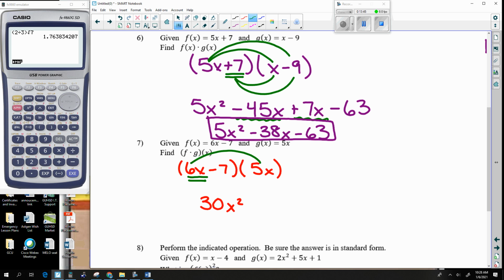As soon as we're done with that, we move to the next element, which would be that -7, and again, repeat that process, which again is only a singular multiplication. -7 times 5 is -35, and there's a singular x there.